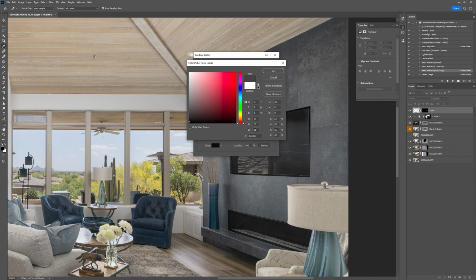I'm going to call this blank TV screen and click new. Just so I don't have to create this every time I want to put a blank TV screen in. Beautiful.